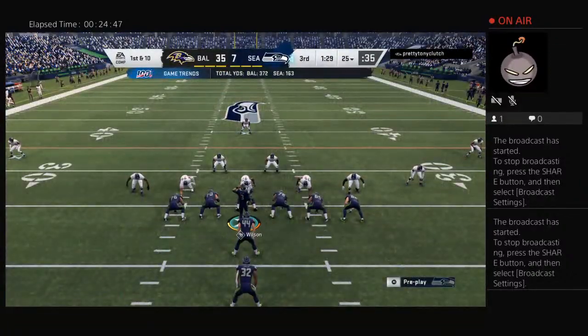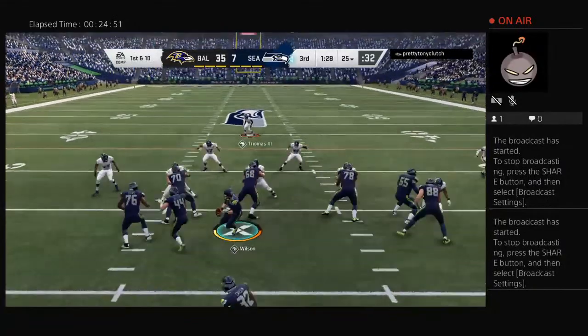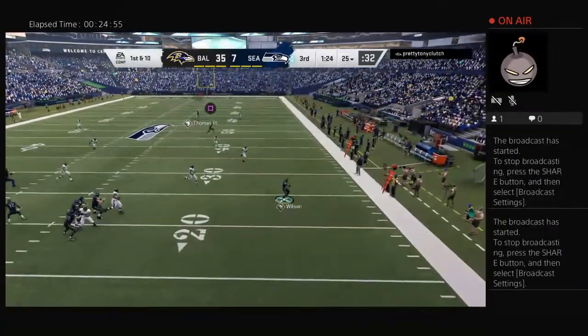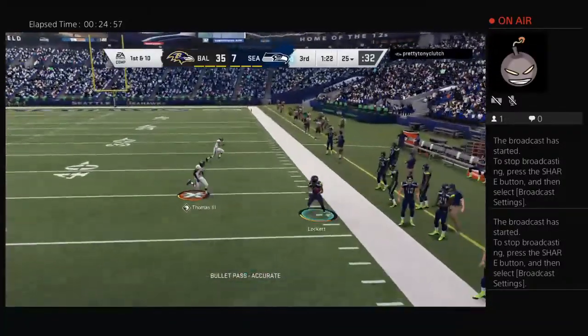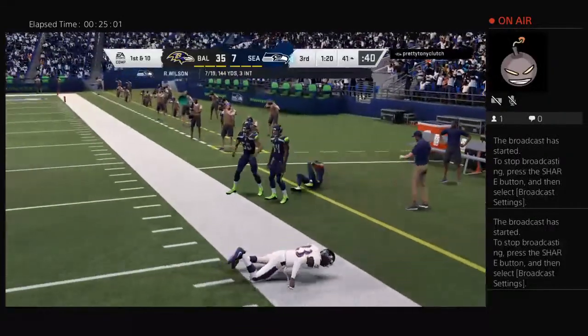Coming to the line here to begin their next drive, the Seahawks offense. I guess they have to feel a little gratified to at least get on the board last time, but still work to do. No doubt about it. I wonder now if they're going to try to increase the urgency a little bit, maybe pump up the pace, maybe go 2 minute. Who knows?